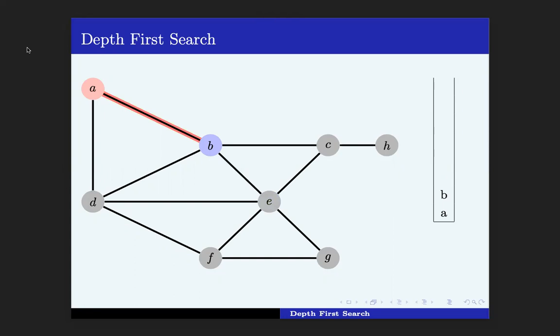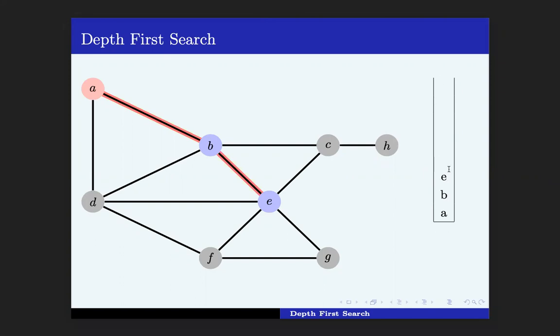Now at this point, the next thing is: does B have a neighbor? How do I know that I have to talk about B? Because I will always look at the stack beside it, and whichever is the topmost object, I will ask, is there a neighbor of that topmost object? This topmost object is B, and is there a neighbor of B that is unmarked? The answer is yes, there is this E that is unmarked, and I visit that E, push it inside the stack and color it.